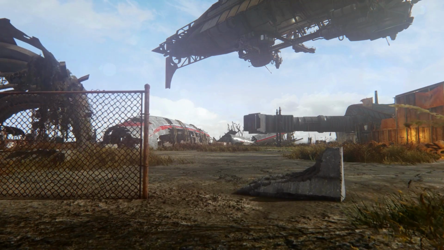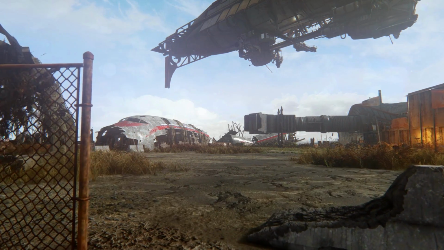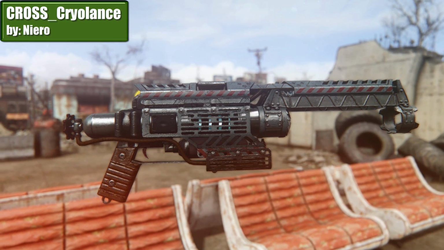Okay, with such an awesome traveling companion, we also need some awesome weapons and armors. Let's get armed. Cross Cryolance by Nero, whatever the correct pronunciation is, it stands for quality.